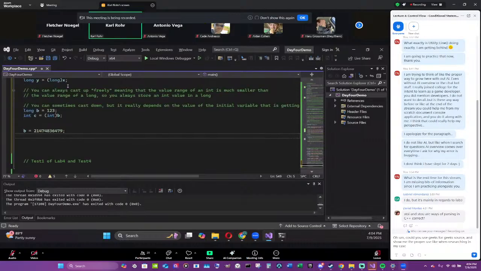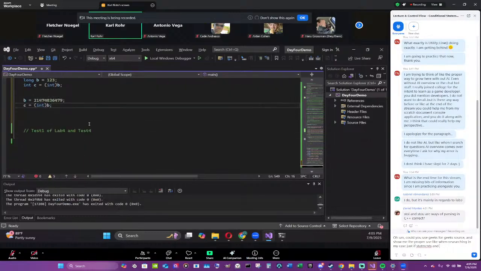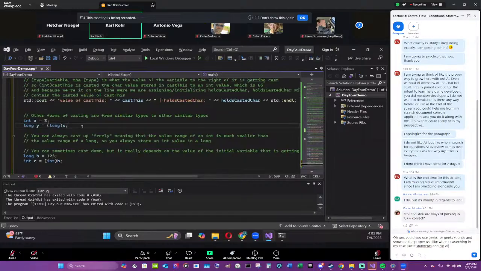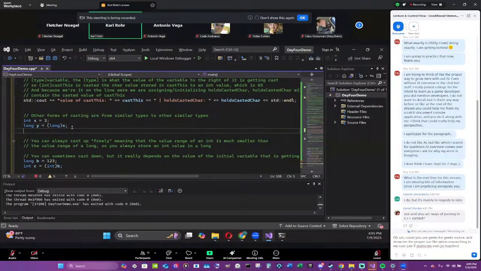The cast will still happen. It will not error out. It will be effectively a logic error, and we're going to see some strange number after we output everything. So we have that output for the cast int.